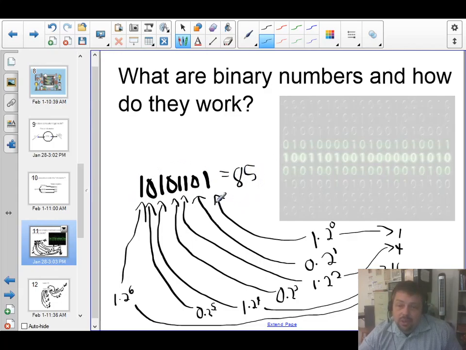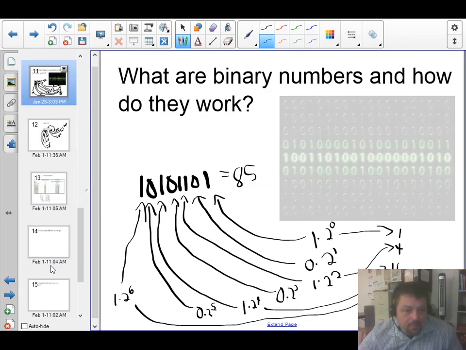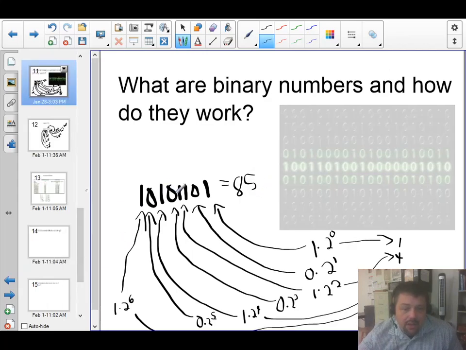Well, it's because computers only communicate with ones and zeros. You remember those electronic circuits can only be on or off. Those logic gates can only stop a signal or allow it through. So zeros and ones are all you can get with CPU architecture. So we can't use values greater than 1. So in order to encode complicated data like 85 into just zeros and ones, we have to use this binary system. So that's how you go from a binary to a real number.